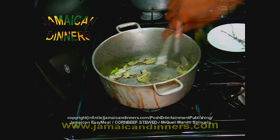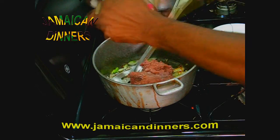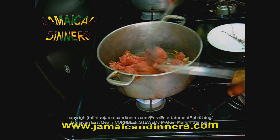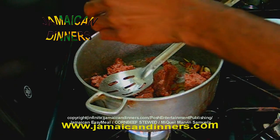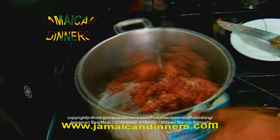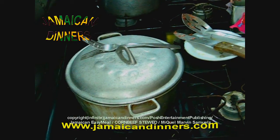Alright, then after you saute the onions, add the corned beef. Turn the stove gauge on low. In a little, so I'm going to add a little oil. Drip a little water. That much. Let's cover it with the stove's gauge on low.